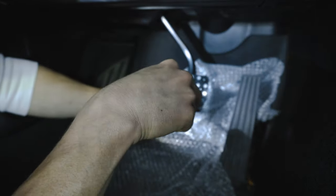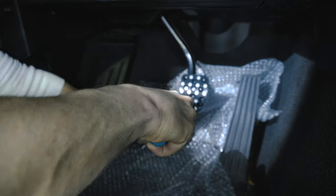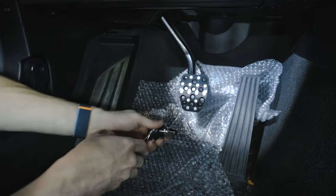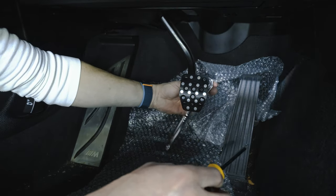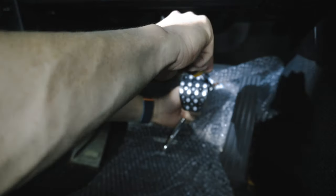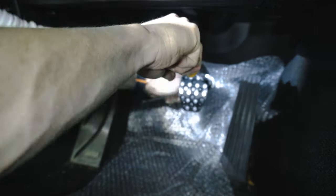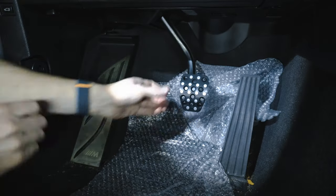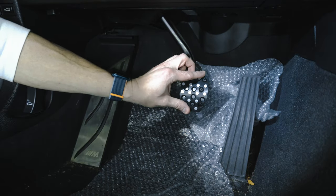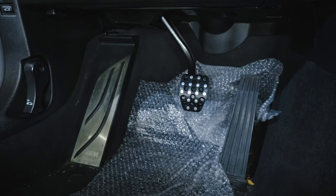It's pretty good. Now I'm gonna go back and really crank it down. Jeez, that is not going anywhere. I feel a little better about using a third point of contact instead of just the two, but I'm sure it would have been fine from the instructions. They've been selling these kits for lots of models of BMWs for many, many years, so yeah, that is not coming off. Not twisting enough. One down, the hardest one.